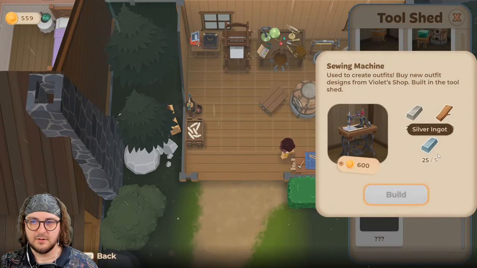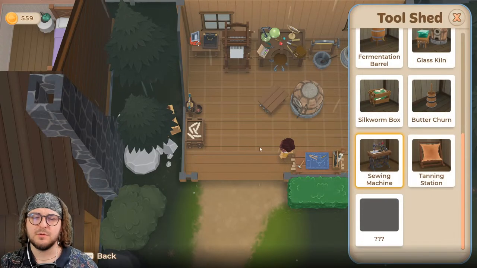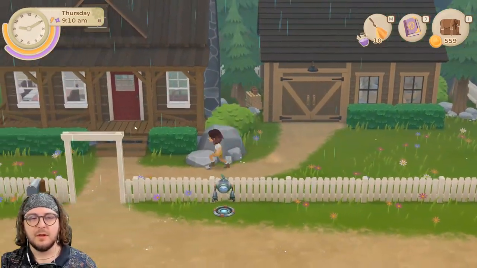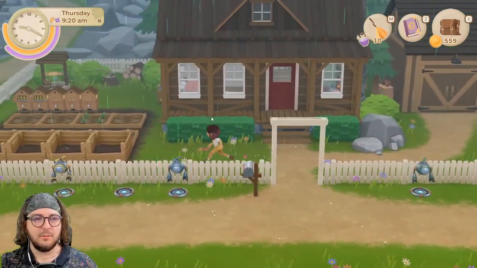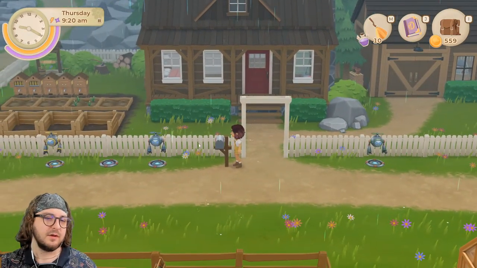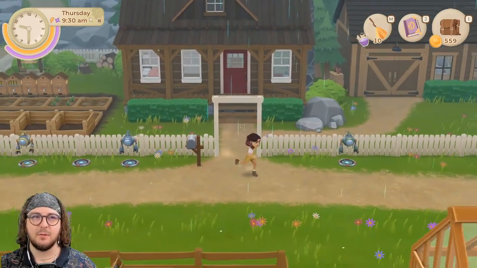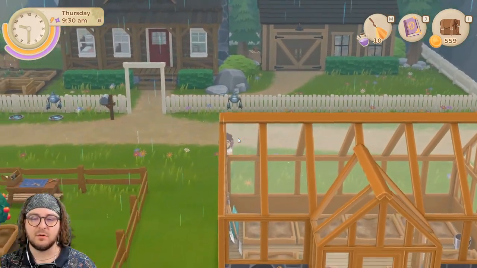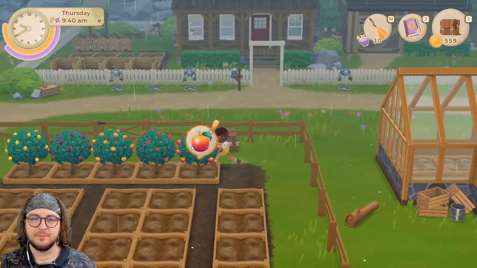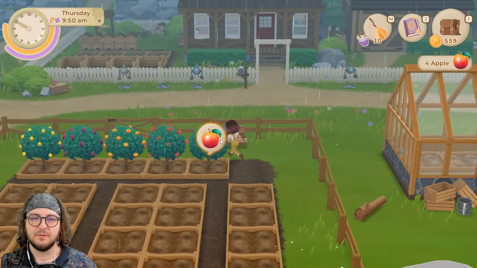The sewing machine. We need $600 for the sewing machine. Okay, very well. It's easy. We're not that far off from it. Cool. Okay, well, that is something. Now, I guess when it comes in, maybe tomorrow. You know what? We can actually test that out. I forgot what time people close at, so maybe I don't test it out quite yet. We'll go sell a few things, and then we'll test out to see if tomorrow is when we get our outfit.